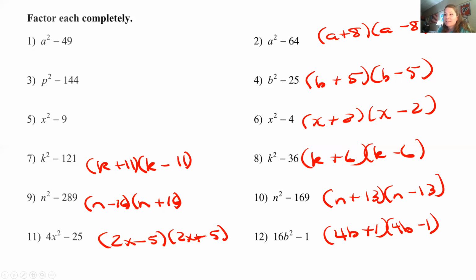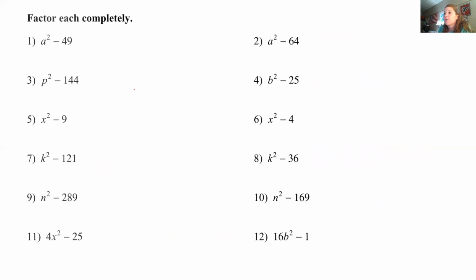I hope you got them all right. So what if you have to factor 4a squared plus 36? What's the answer? Not factorable. You would think, what's the square root of these two perfect squares? But you couldn't get this because if you use either two pluses or two minuses, you would have a middle term. So it's only when they're both perfect squares and there's a minus in between.